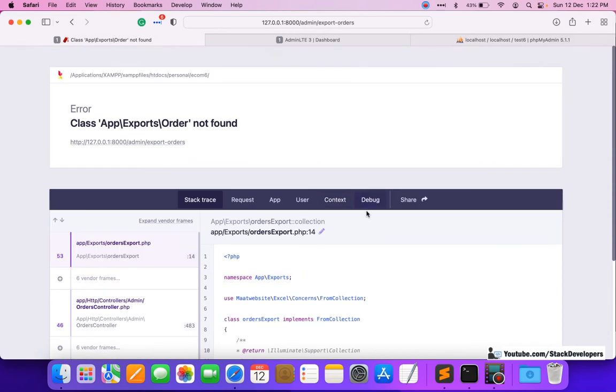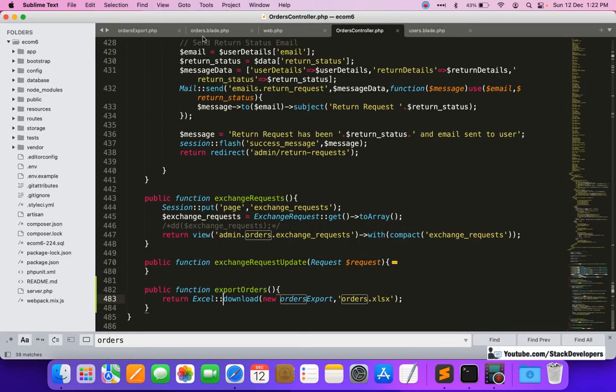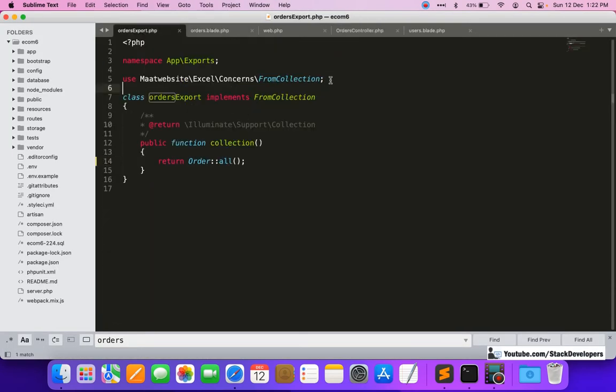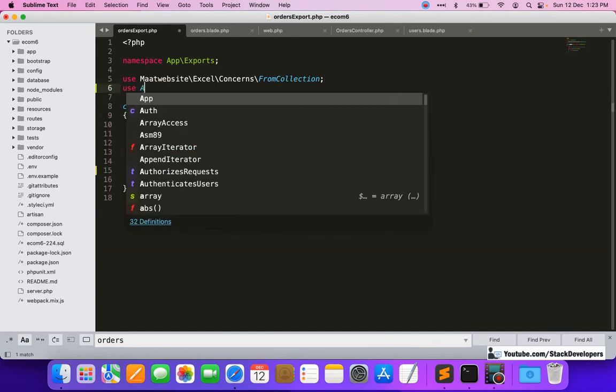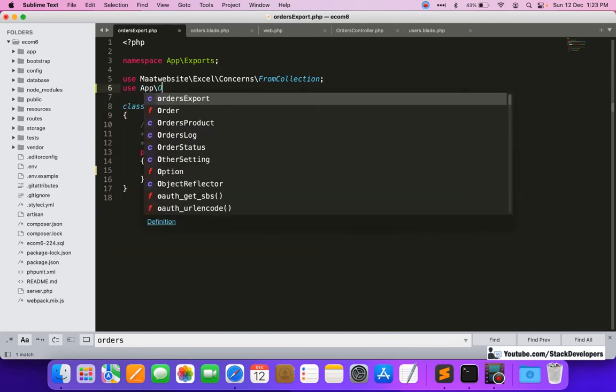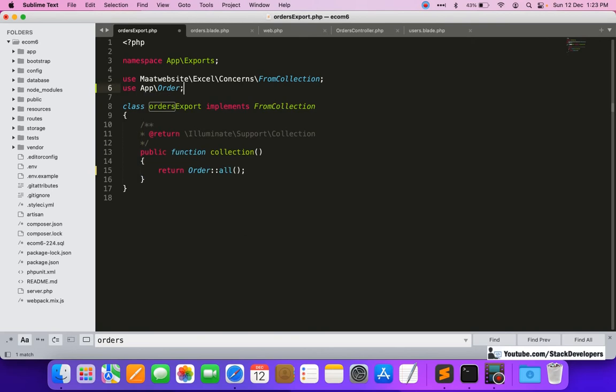See, we need to add a model here in OrderExport, and also I think a few classes to add. Use App\Order. See this one. If you have started this project in Laravel 7 or Laravel 8, then the models will come like this. Otherwise it will be like this.